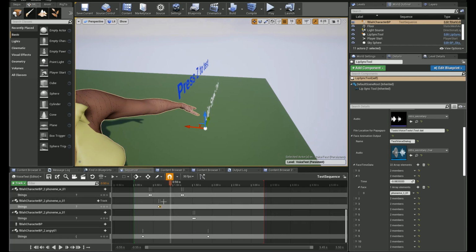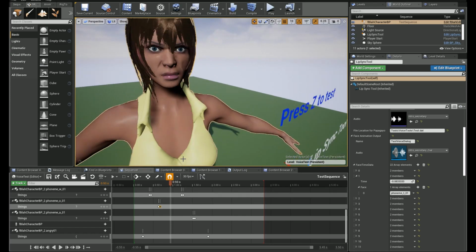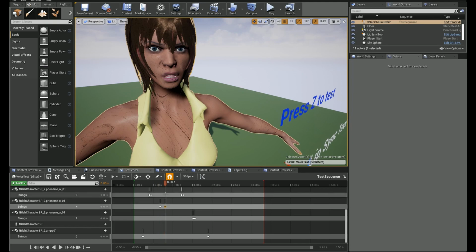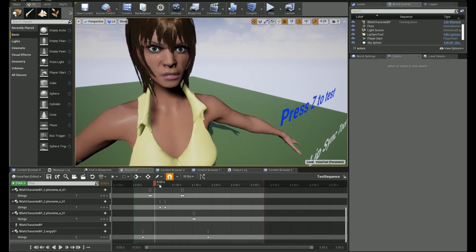What these do is reset the face as soon as you move beyond it. So if you drag this further, the character would maintain that face for a little longer, and then it would get deactivated beyond the question mark. But the question mark is only useful within the sequencer itself. It doesn't get exported again.